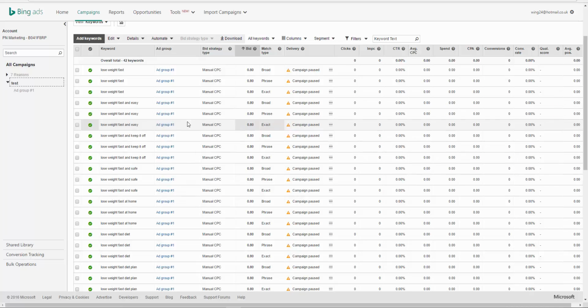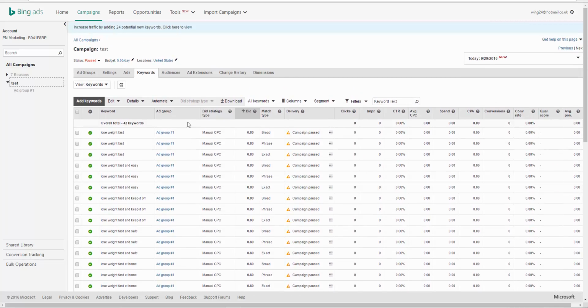There isn't really an exact amount that you need to use. You just have to use what you can not only afford, but what you think would be the right amount to bid for your particular industry, because each industry is going to be slightly different. If you were in the insurance industry, you're going to have to bid like $5 or $6 per click. Whereas in other industries you might only have to bid 10 cents, 20 cents. So that's why I say this isn't an exact science when I say I start at around 80 pence.